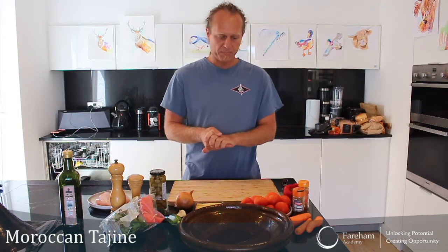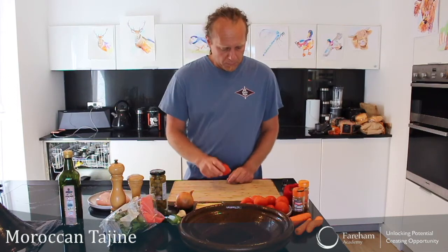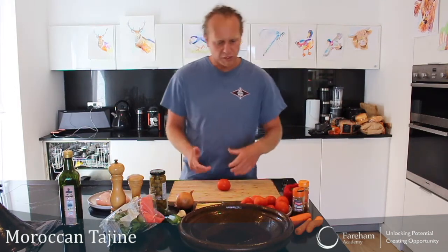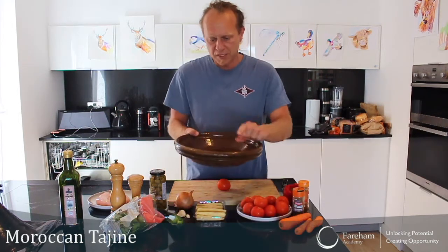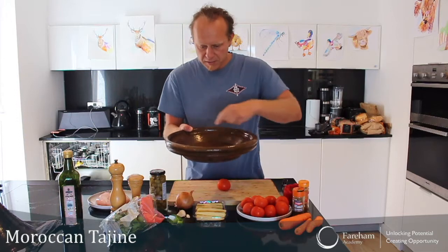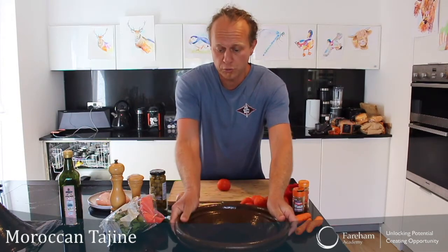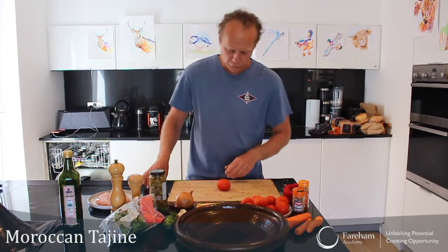Okay, next thing, basically what we're going to do now is create the base, which is the sauce of your tagine. So we're going to use tomatoes for the sauce. I will cut some tomatoes on the go and decide how many we're going to do, but basically you want to fill them just like this in this pot here. If you put too many tomatoes, it will create too much sauce and it will overflow. So if you have one of these pots, be careful with your tomatoes.